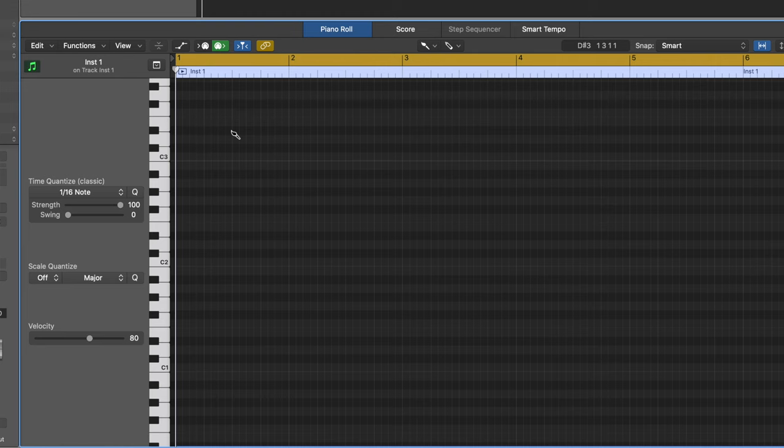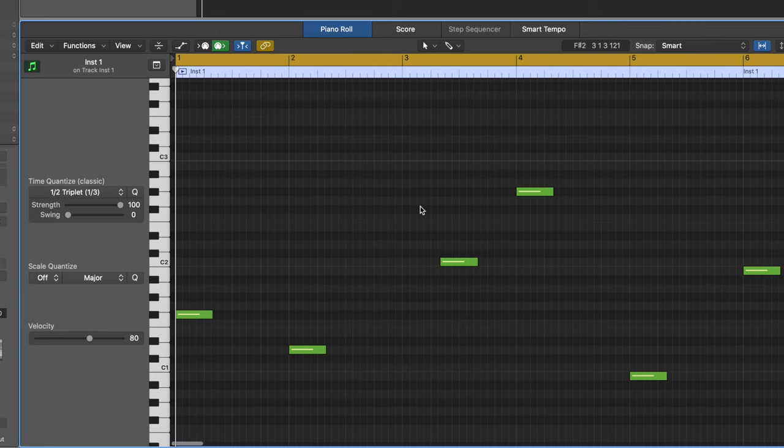Tip number 7, and the final tip that we're gonna use today for key commands, that is force legato. And I'm sure you've heard this before if you've been making trap music. People tend to do this with their 808s a lot. So I'm gonna make a simple little pattern here and we'll pretend like it's maybe an 808 or something. I'll show you why force legato is a really powerful tool as well.